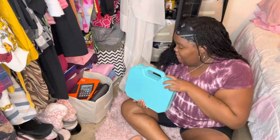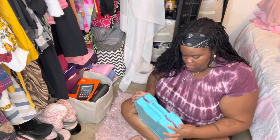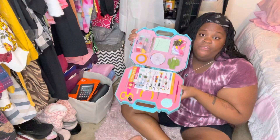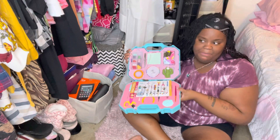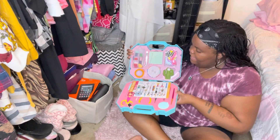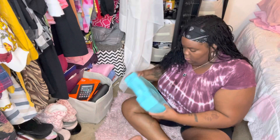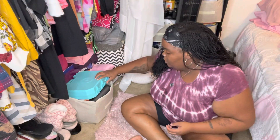This is my sewing kit. I got this from Michael's craft store, and it comes with all this sewing stuff that you can use to sew. I thought it was really cool. I don't love the look of the box, but it comes in handy when you need it, so that's just going to go right there.